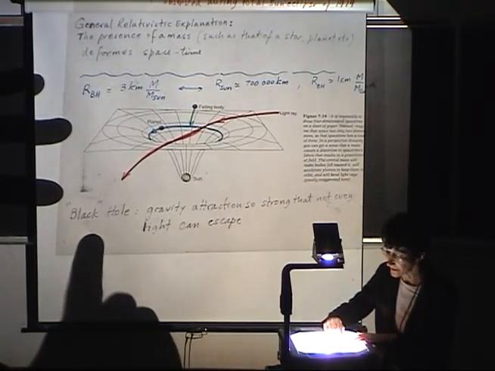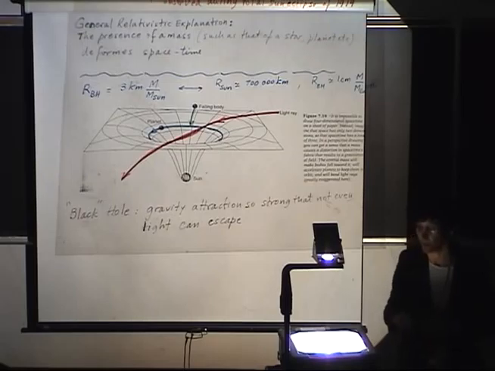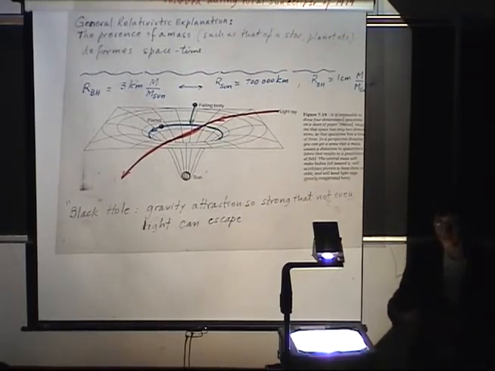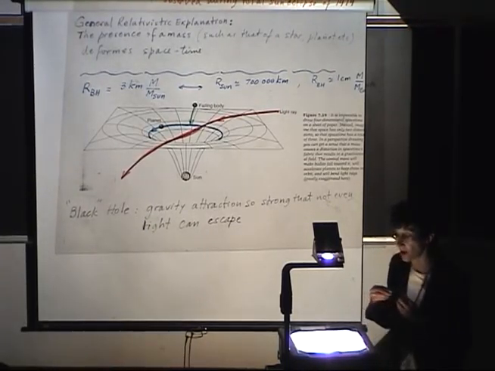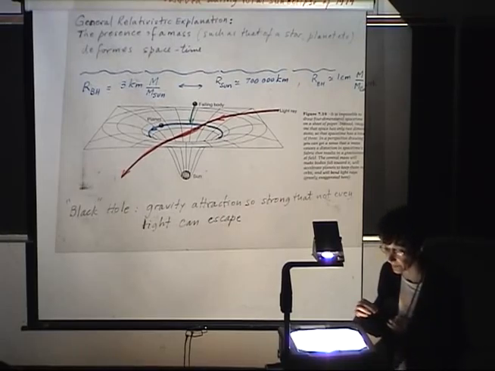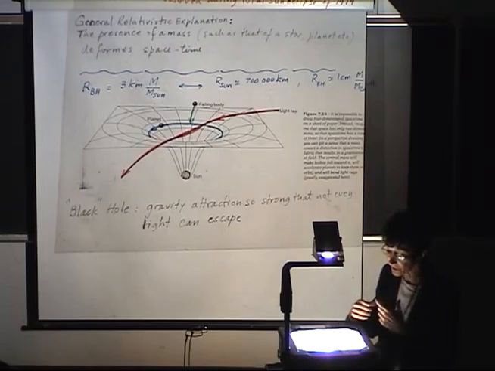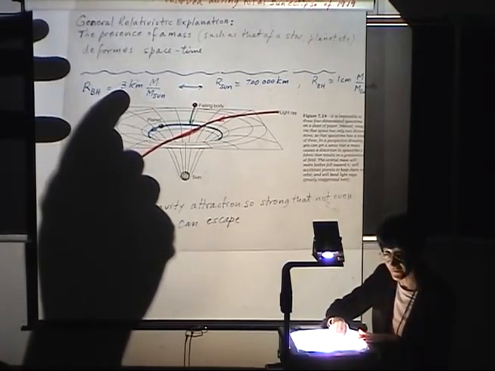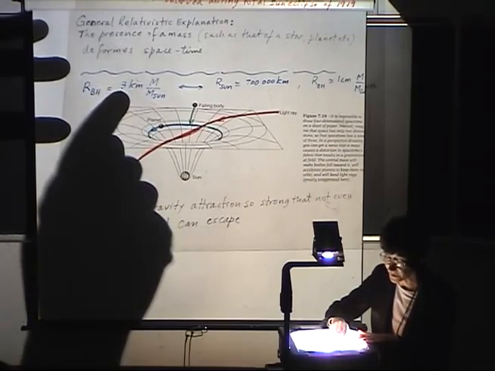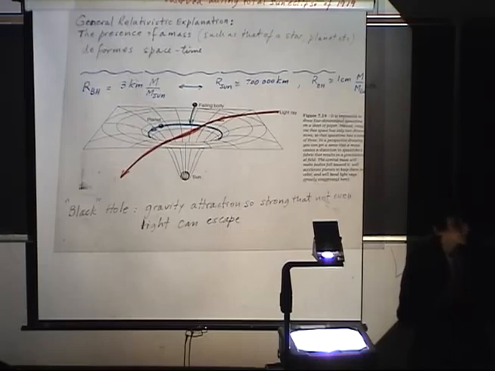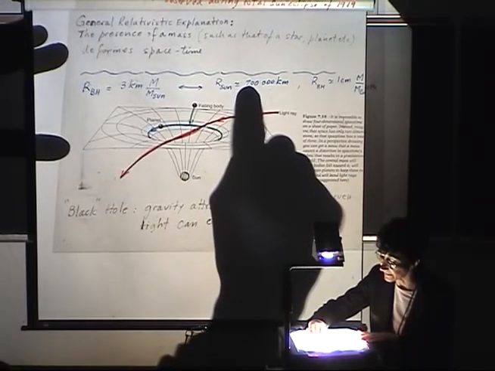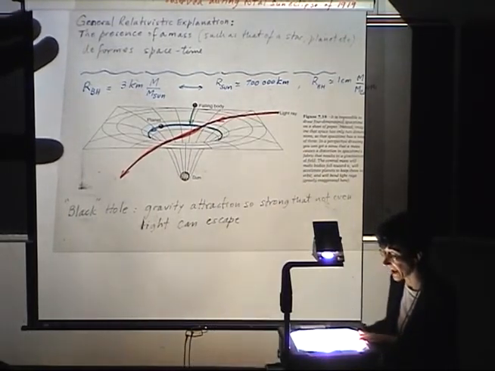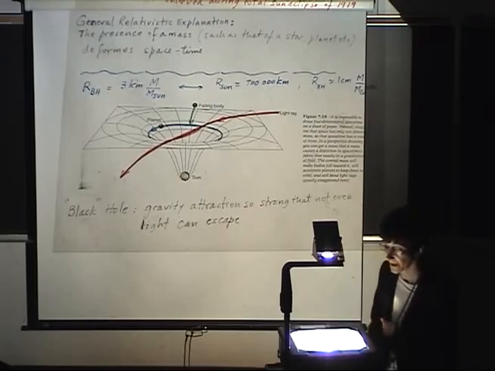A black hole is so dense, it's a region in which the mass is concentrated in a very, very small region, that the gravity attraction becomes so strong close by that not even light can escape. For example, the mass of the sun should be concentrated in a radius of 3 kilometers. 3 kilometers is from here to Santa Monica, probably. So the radius should be this small, instead of the 700,000 kilometers, the radius of the sun now.